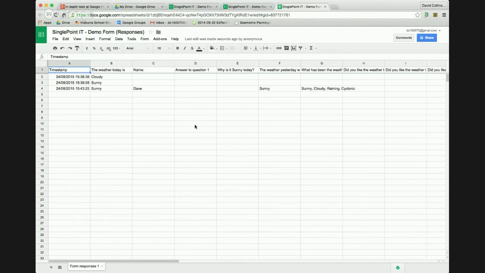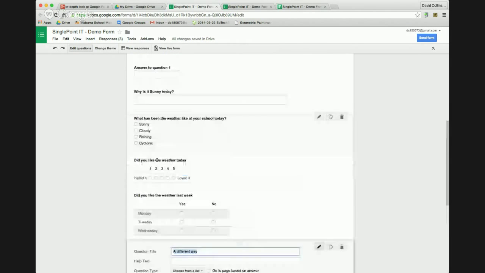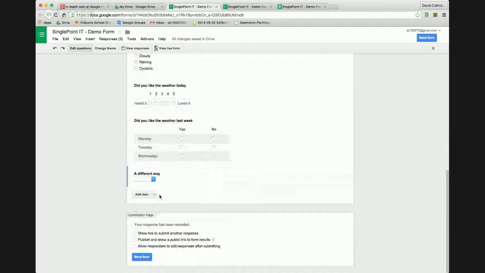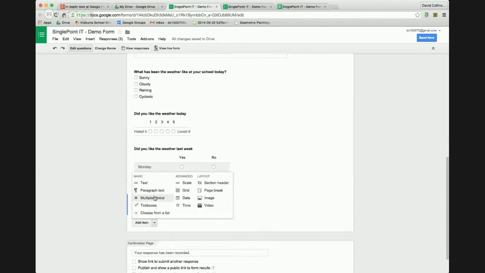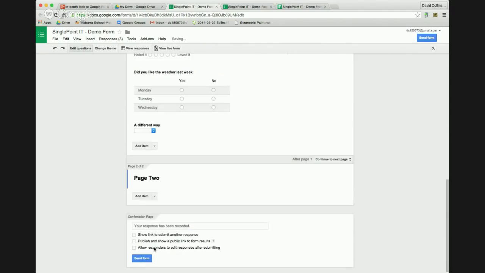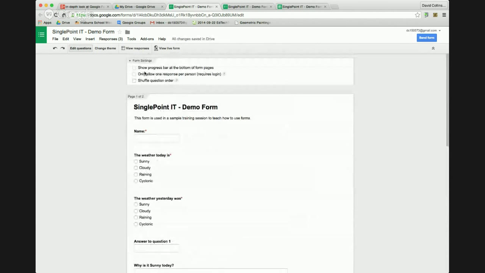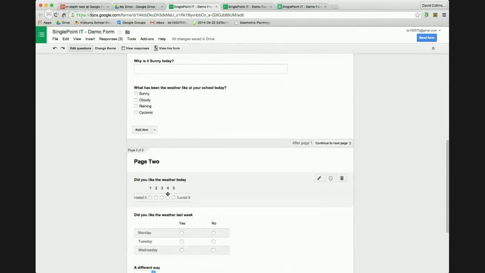All right. So once again, back in here, each time we add a new question, it's being added to the top, and we can see that we have columns that are available to us there. All right, so hopefully that's a lot of the simple stuff with the setups here. One thing that I have found recently to be very handy is a page break. So if I go in here and go page break and go page 2, I don't even need to put the text in here. What I can do is drag that up so that, remember the question up here which says show your progress? So I'm going to tick that one now, and I've got a page 2.